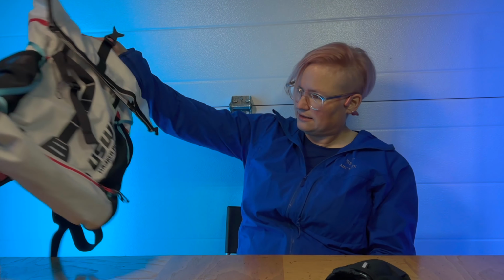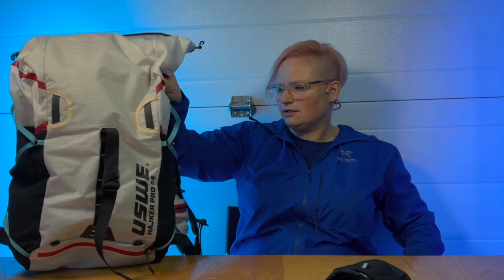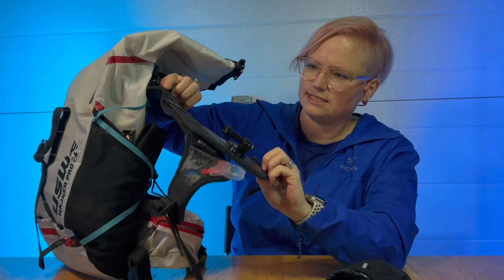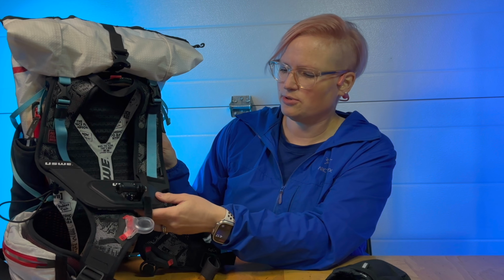This is the 30 liter. You can see it says 30 here. And this is the 24 liter. They're basically all exactly the same. Here is one of the accessories that you can put on the front. This is the accessory for a camera. My husband puts his GoPro on here.